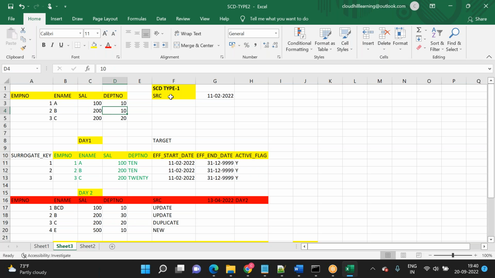Whenever you are trying to load this data into the Snowflake target table, that can be the Snowflake staging table.